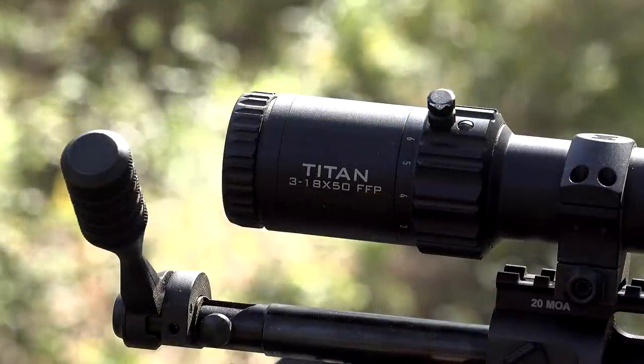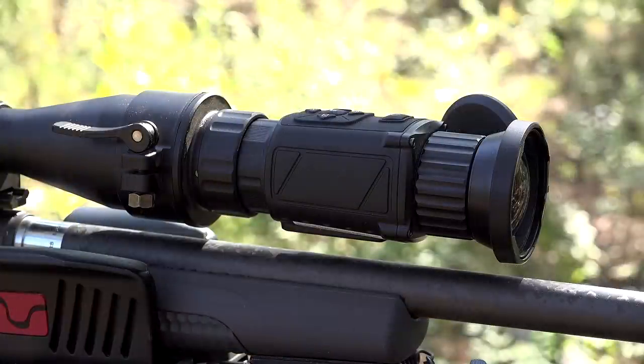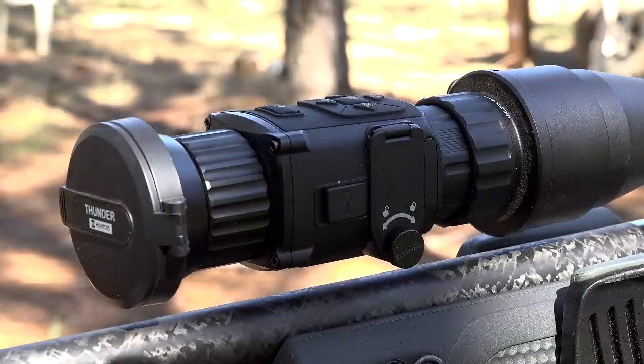The reason I'm using the 3-18x50 is when you use rigs like this, this is the Hik Micro TQ50, the Thunder, you want to use an optic with a lower magnification. With a 5-25, even at 10x, the reticle is pretty small. But with these, you're halfway over the scale on the magnification, so the reticle is bigger, so you can actually engage and see and adjust for wind and all that kind of stuff. So that just makes sense.